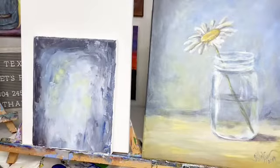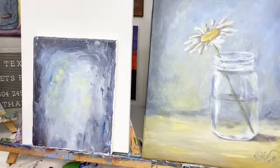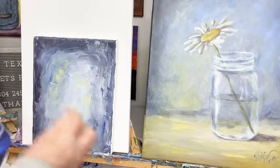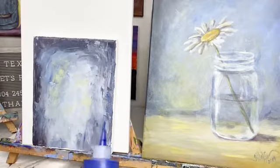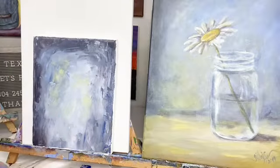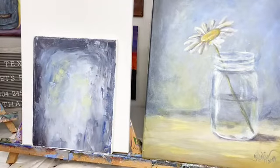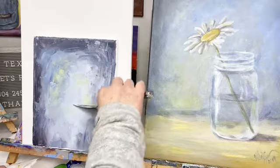I hate that it takes that long to dry, but it's palette knife painting — it's very thick. I need a little bit more blue because I used all my blue. So I'm just going to go in and make an indication of my jar. I think I drew it in a while ago; it was about in here. I'm just drawing at this point.